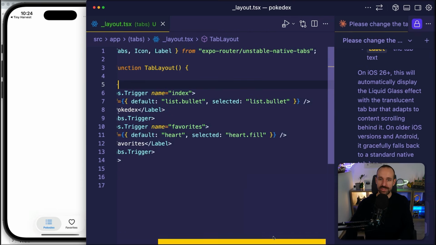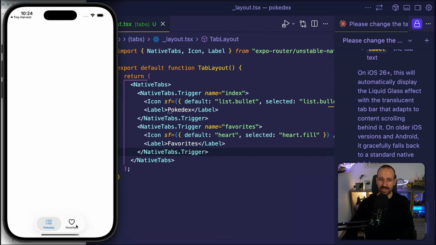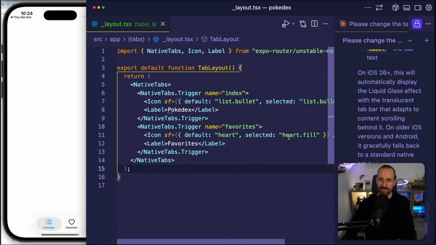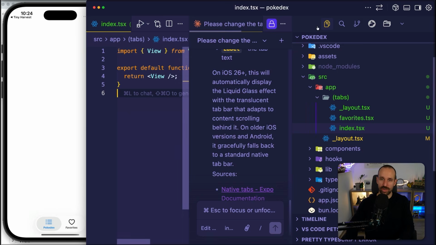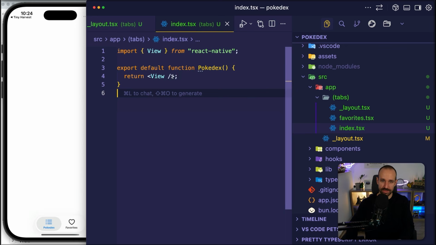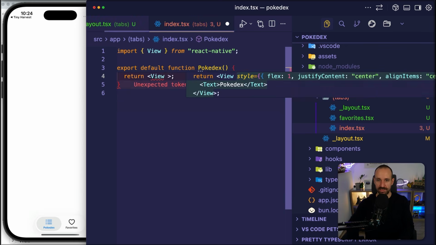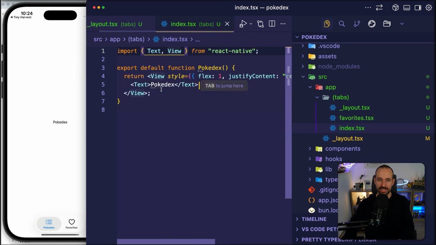All we got to do is implement native tabs instead of the layout we had before. And then the syntax here is a bit different, but again, you don't have to care too much about the syntax. The functionality really counts, and that's what we see in here. So to change something, let's add something to our view here now. So let's close all my editors, and then we're just gonna expand here. Let's just say here, we're gonna say Pokédex, and we bring in a text.